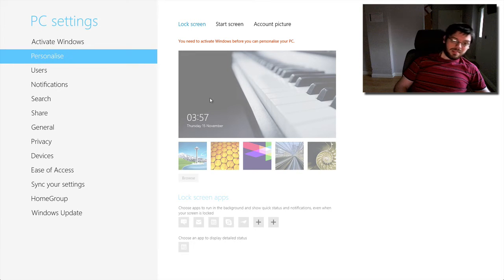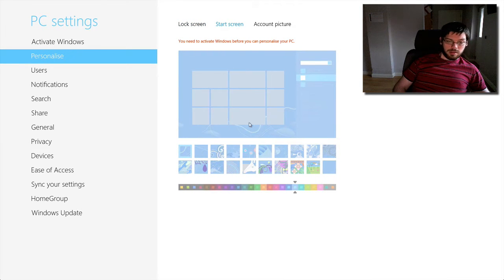But just to give you a basic tour, you can see that you can change the lock screen image from here. And it can actually be any image you want. If you've got a great photo of your family or something like that, you can use that as your lock screen image. And for every user on your PC, they can have a different lock screen image, and they can also have a different picture password image as well. Same with the start screen. You can each have different colors or patterns. Again, I apologize for not being able to show you this in action as such.